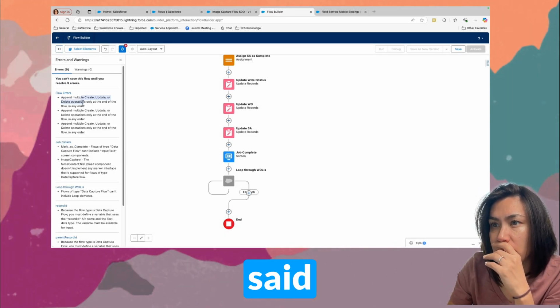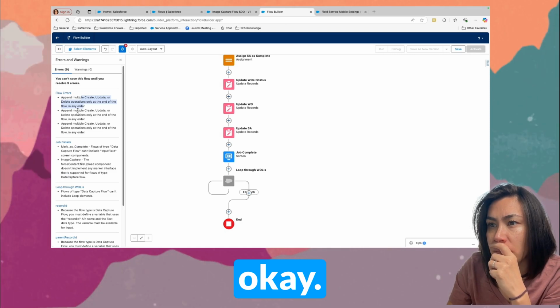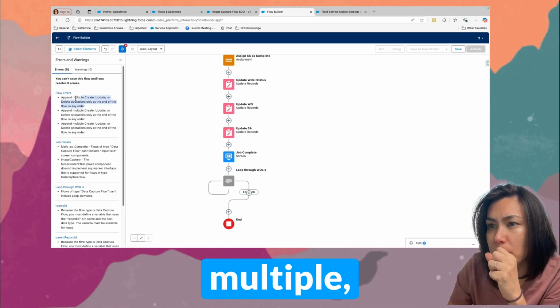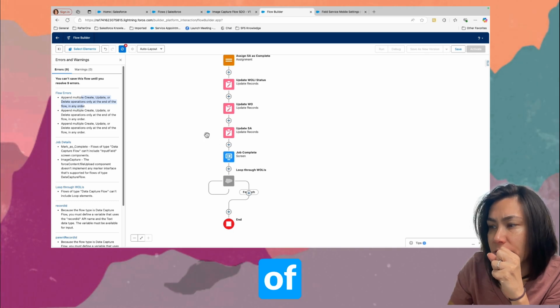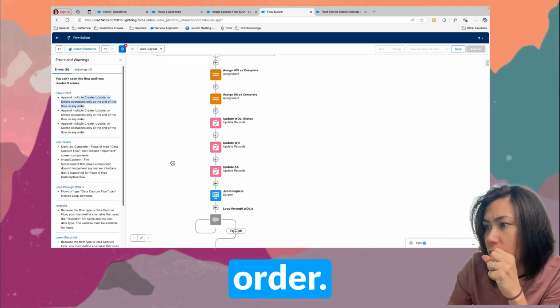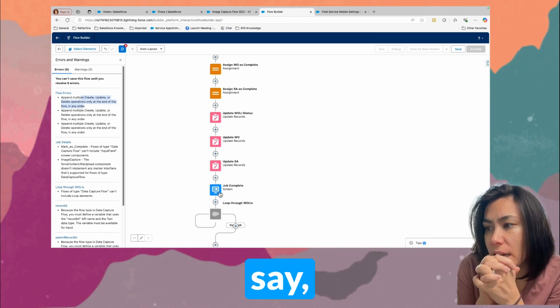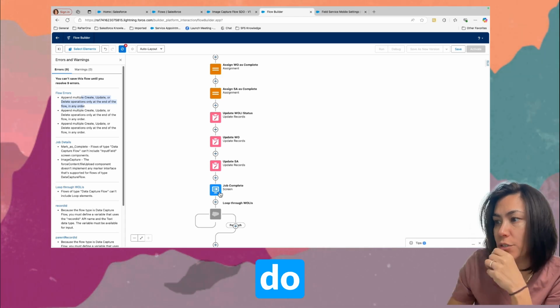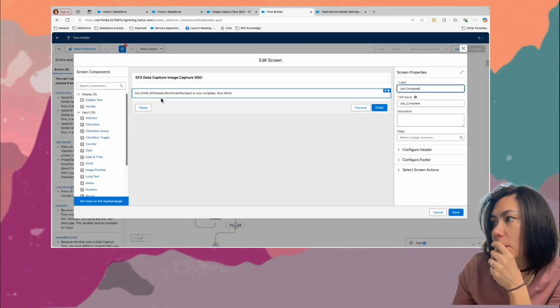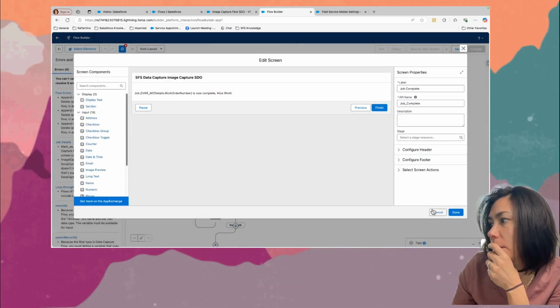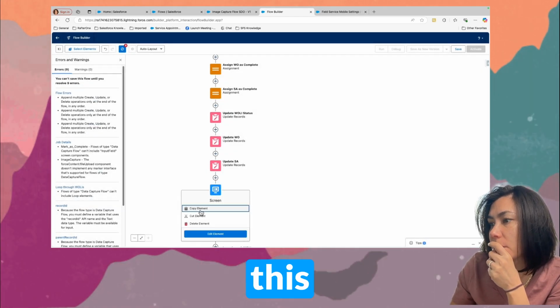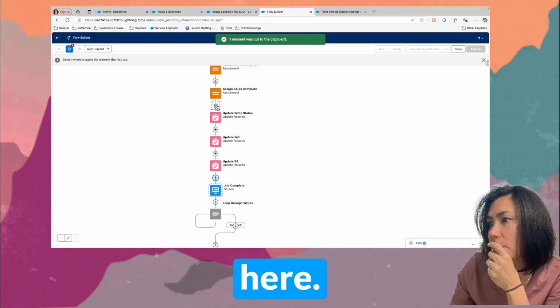By type is a type. Okay. Send multiple create only at the end of the flow in any order. Okay, so meaning to say I cannot do, I have to move this here.